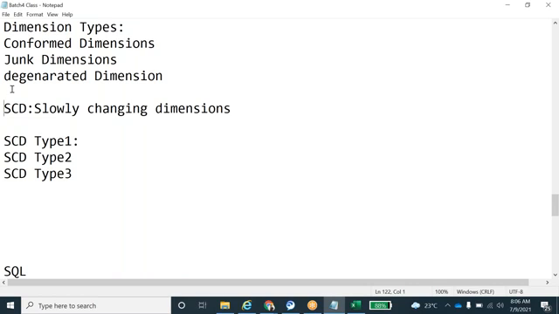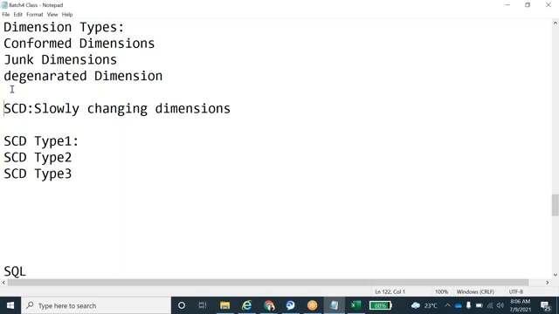But coming to SCD type 2, the number of records may vary from source to target, because we are going to maintain the historical data here. If there are any modifications on the source side, that data is going to be added as a new record and loaded into the target side.